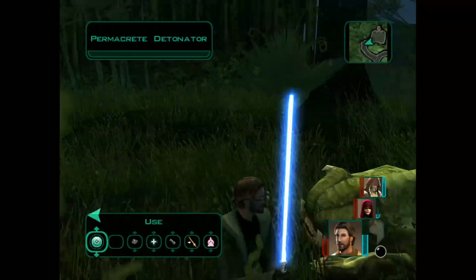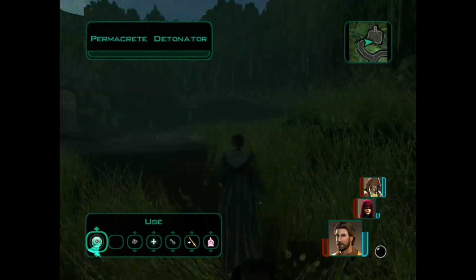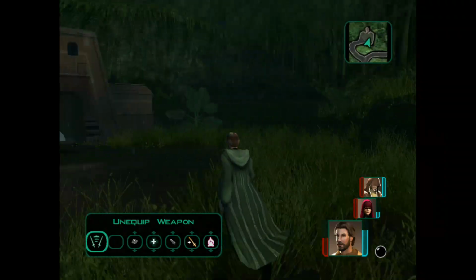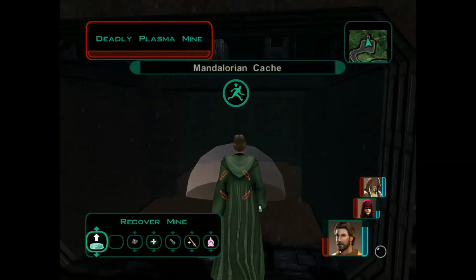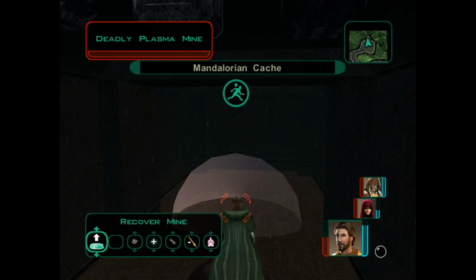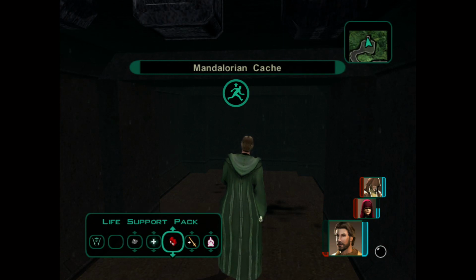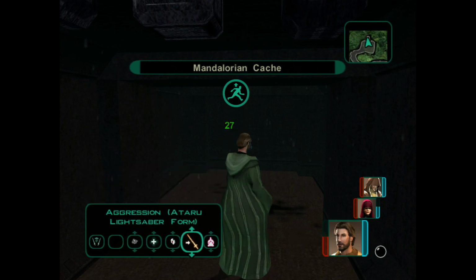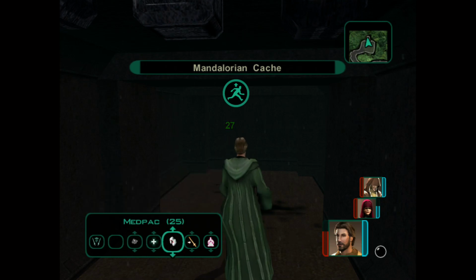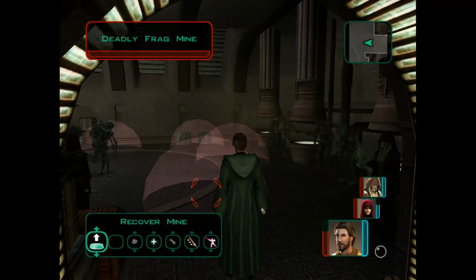Alright, let's move away. Let's see if anyone... Oh yeah, remains. Some parts. Alright, that's everything from these fools. Anything back here? No, but there's a mine here. Ah, Mandalorian cache. Well, let's get the Mandalorian cache then. Wait a minute, so if this one led... Ow. I'll do one more. So if this one led me to a cache, why didn't the other one? How weird. Oh my god.